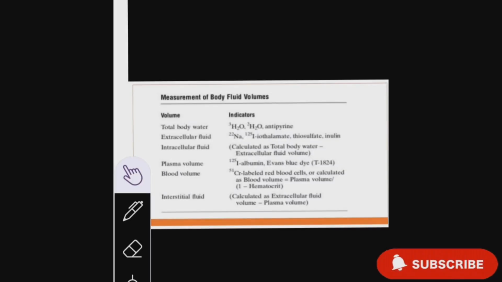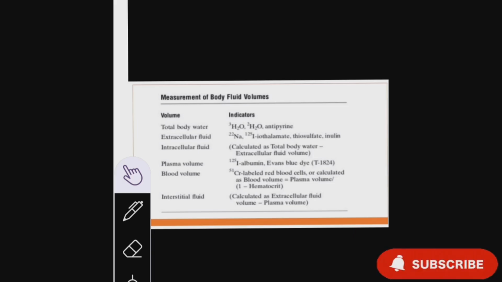Quickly, let's talk about calculating fluid compartments. Now, we already know that total body water is equal to ECF plus ICF. And we know that ECF, that's extracellular fluid, is equal to plasma plus interstitial fluid, right? So that means that the total body water, the ECF, and plasma can be measured directly using what we call the indicator dilution principle. It's very, very important. So what's the indicator dilution principle? It simply means that an indicator, a colorant, right, is introduced into a compartment, and then it will distribute evenly. After distribution, we now calculate the dilution.